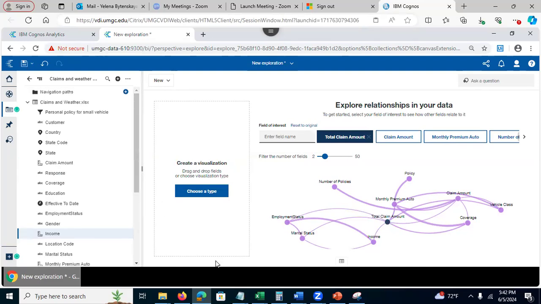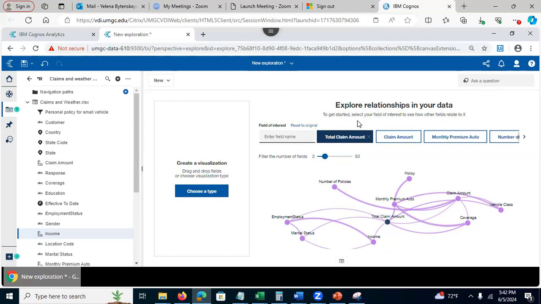Well, what do you see here? Those are the column names, and each column name is represented as a pin. Not all column names are here, but look, those are the suggested targets. When the data was uploaded, Cognos tried to identify what I might be interested in analyzing.